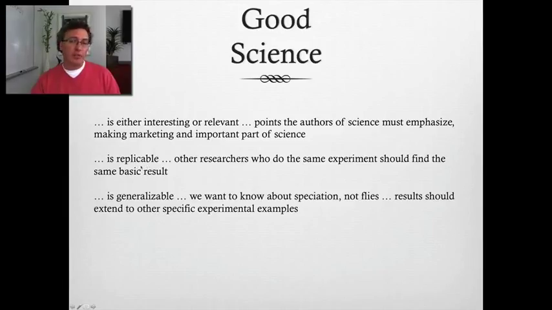Another thing that's very important is the notion of what we call replicability. And what this means is, okay, you went out and you did your experiment, say on some Drosophila, and you found a certain result. Cool. What we'd really like is if somebody else now redoes your experiment and finds the same result. If that happens with a different set of flies, and they do it all over again and they get the same thing, then we say they replicated your experiment. And that makes us feel really good that we can trust your experiment.